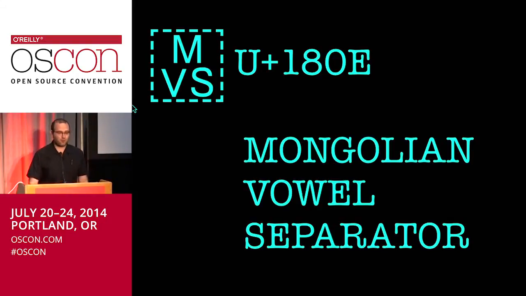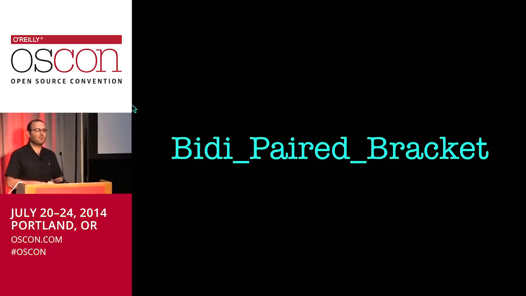And we have fixed a critical case comparison bug with the Mongolian vowel separator. We've also fixed flattening of the case of a diaeresis that stands alone. Very important bug. And the bidirectional paired bracket system. Who knows about this? Yes, Damien knows. This is great. This is actually great.